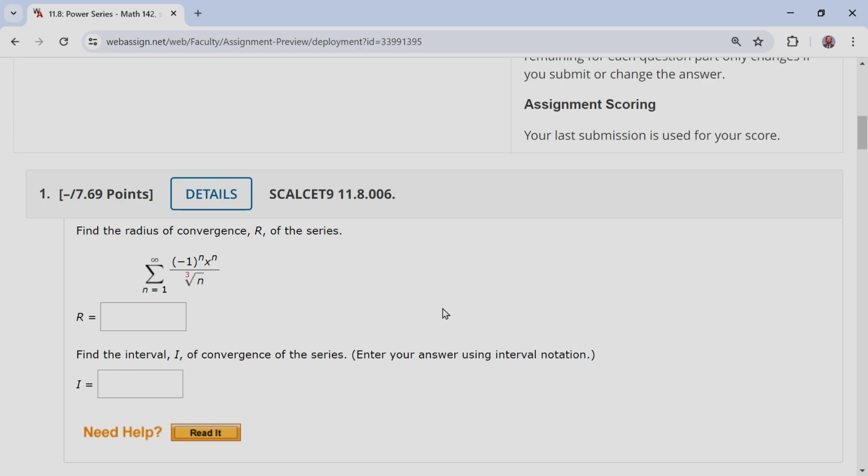And in the process of solving that, one of the factors that results is a factor of x, because we'll have x to the n plus 1 upstairs and x to the n downstairs. We'll take that factor of x and factor it out of our limit, because our limit is as n goes to infinity, and x has nothing to do with n. And when we take that x away, then there is a resulting limit that is adjacent to that x that we haven't factored out. That resulting limit will evaluate to some number.